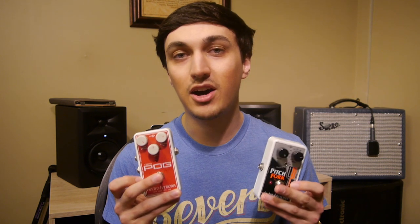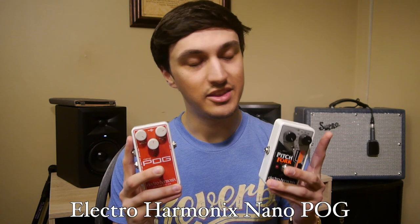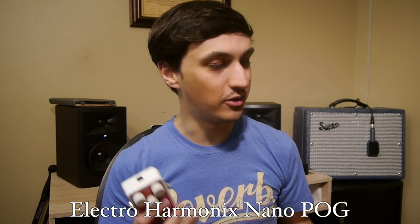So today I own both the Pitchfork and the Nano POG by Electro-Harmonix. They're amazing digital pitch shifting pedals. I think the Nano POG is more common than the Pitchfork, although I think the Pitchfork is a better pedal. But anyway, we'll use the Nano POG because that's what most people have.